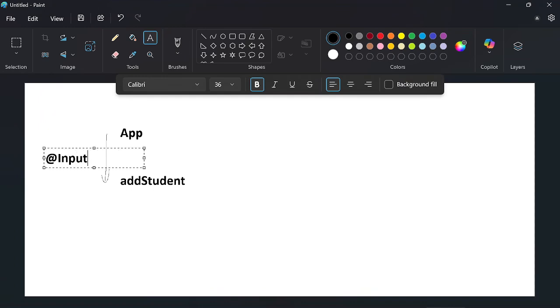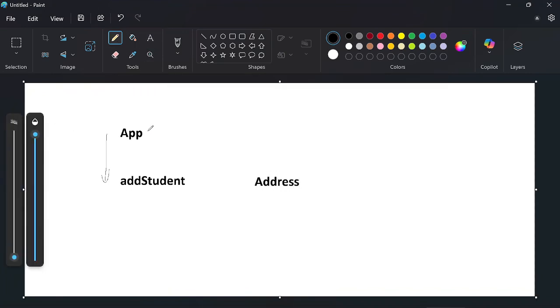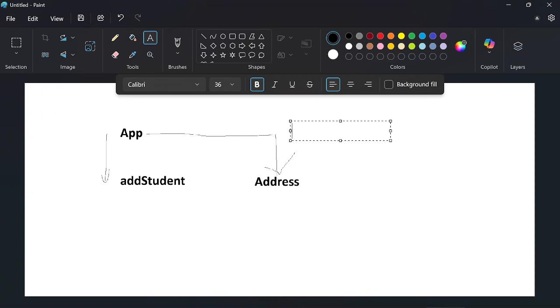Yeah, in that case it was not an add student, it was actually an address component, right? So let's take that as well so that you are not confused. So I had an app, and then there was one more child, that was address. And in the previous example, what was happening was this app component was sending the data to the address, whatever city or anything. So what I was doing was I was using app-address and then city equal to some city, right? Let's say Bangalore or something.